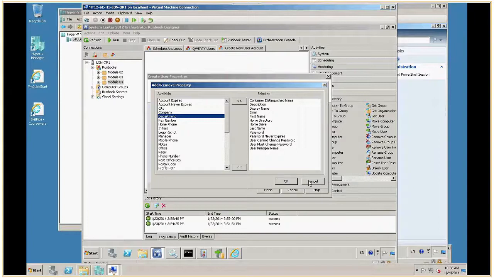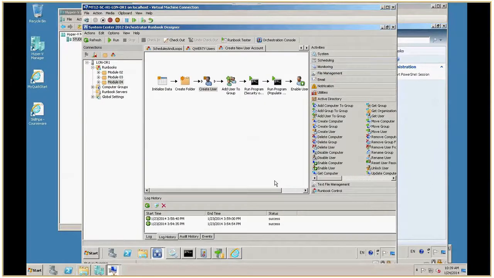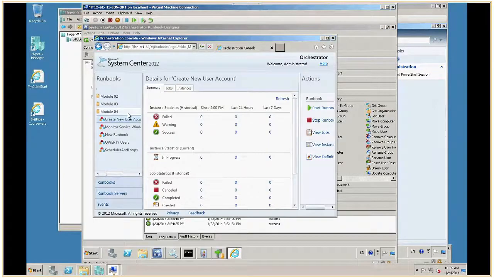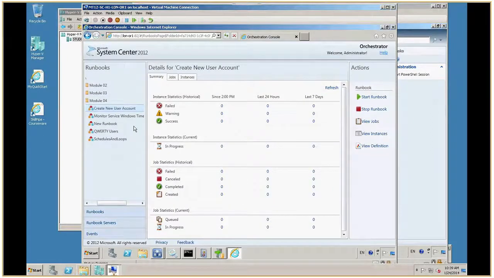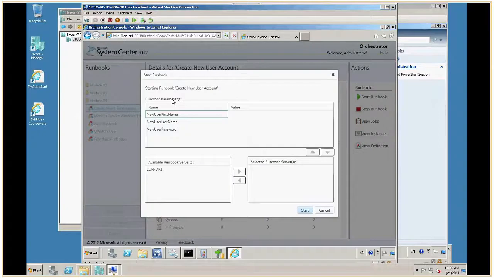And the only thing that I have to do after I've created those particular components, is it running? Let me run it. Oops, let me stop right quick. After I've configured all of those components, then I can actually open up my runbook console, the Orchestrator console. And once you open up the Orchestrator console, I'll select the runbook from the console, and I have a runbook task of initialize data. And when I click Start Runbook, the initialize data pulls up this particular screen.